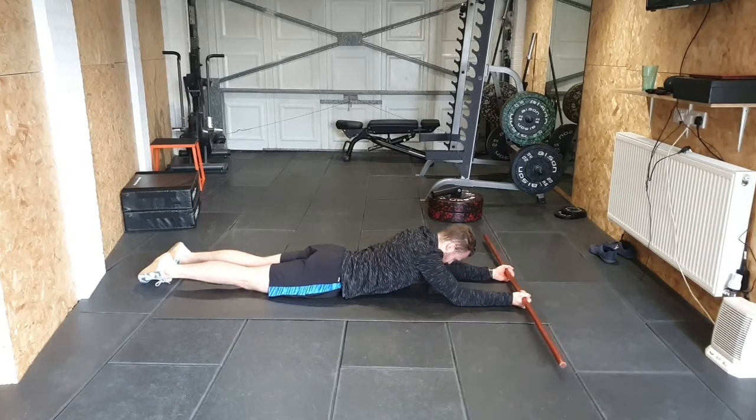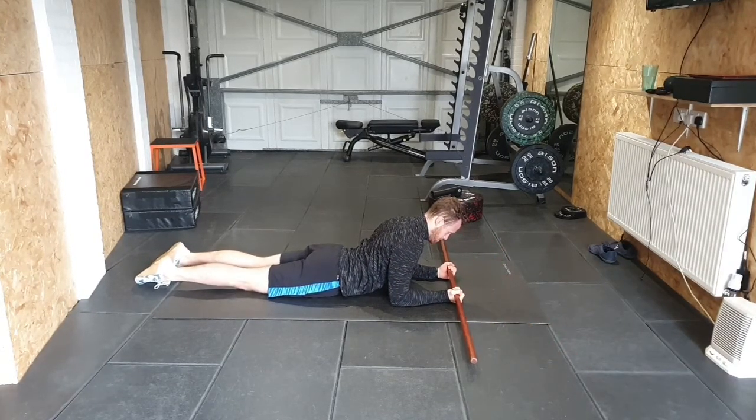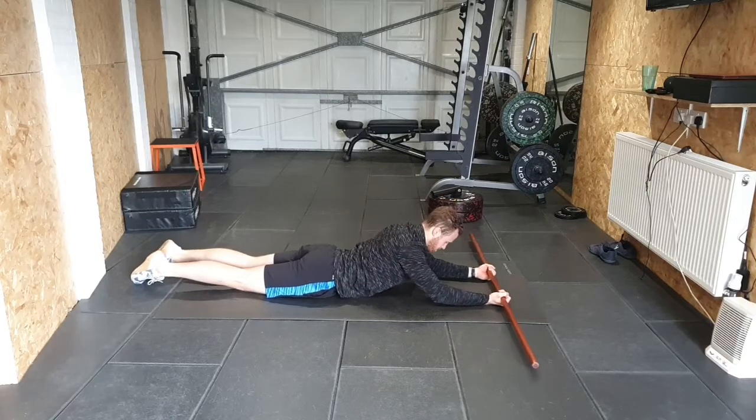And you can go for as long as you want, pause me if you need to, and go as long as you want in some of these, especially on the ones you enjoy or the ones you feel work the best. I just want to give you a good amount. And there's lots you can do with a stick.